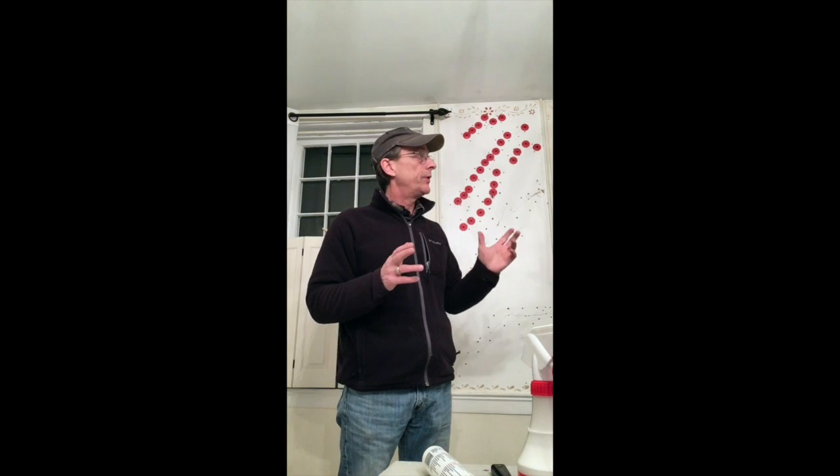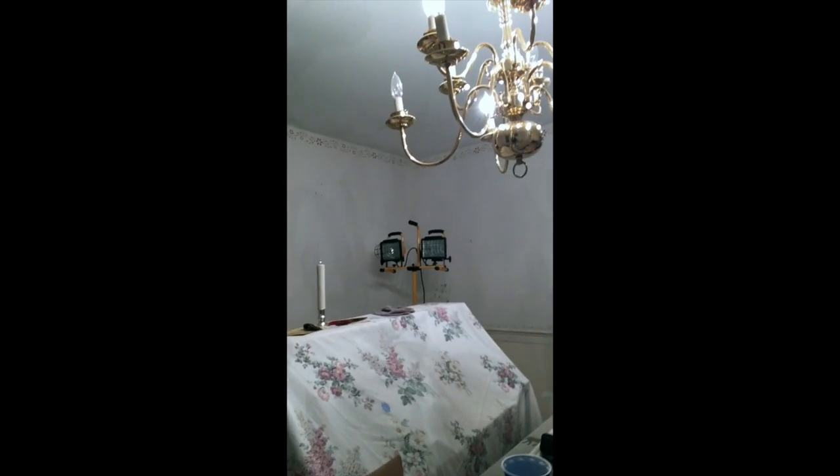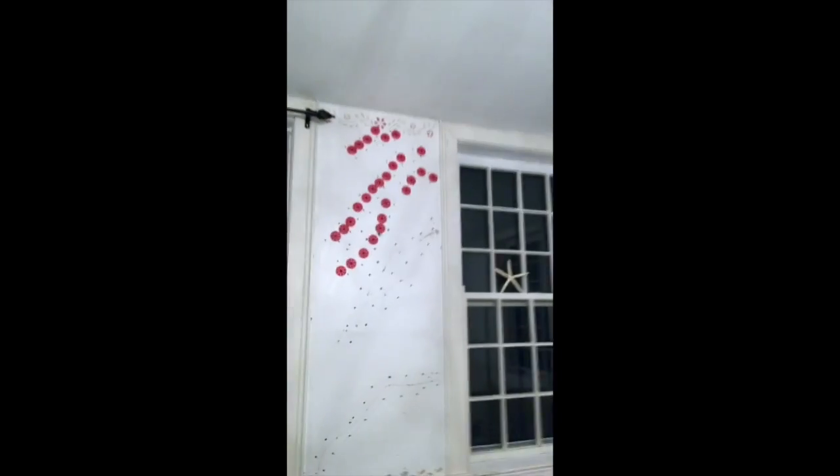So that was it for the walls. Let me do a quick circle so you can see — the very first wall had just a small area that needed repair, the second wall had quite a few more, and then the main wall facing the house had quite a few as well. Then I ran out of the Big Wally's adhesive.